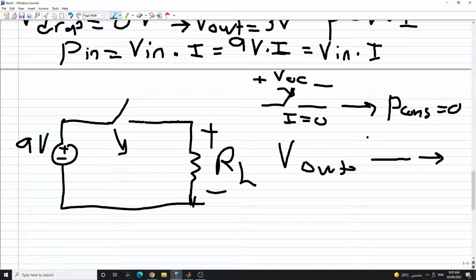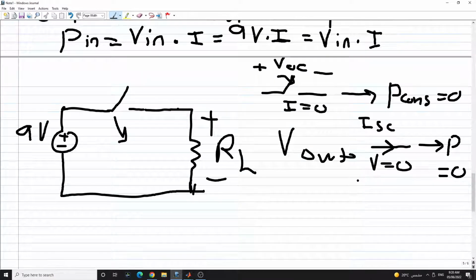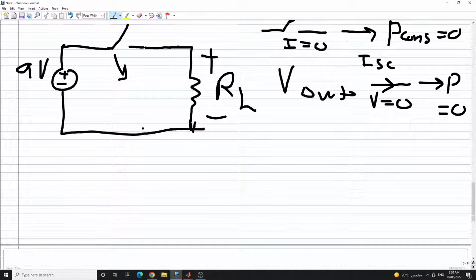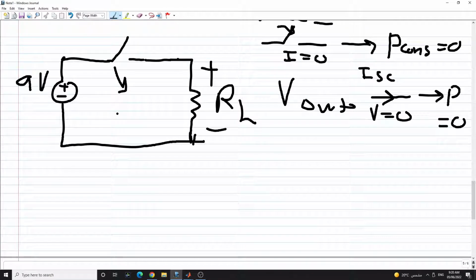Now, when the circuit is turned on or closed, you have a closed or short circuit, basically. And what this means is the current going through the circuit is the maximum amount of current possible, which is I short circuit. However, it has zero voltage on it. And so the power is also zero. And the nice thing about an ideal switch is that it basically consumes no power. And so let's use this ideal switch here to manipulate our output voltage.